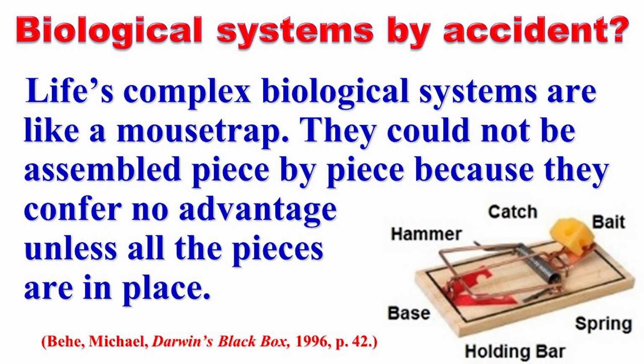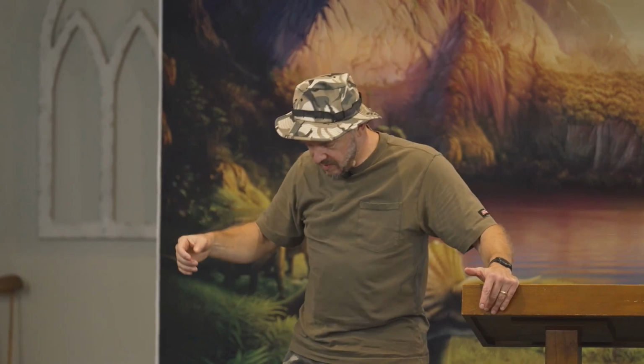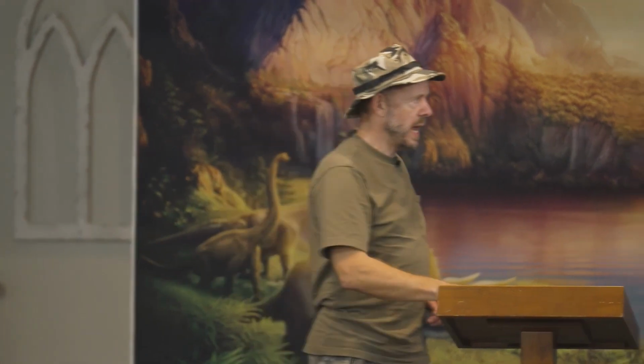And so six is not terribly complex. But let me ask you a question. If I took away one of these six parts, how many mice would I catch? Zero. Why wouldn't I catch 5/6 as many mice? Only missing one part. It won't work, right? You see, all the parts have to be together at the exact same time, or it doesn't work at all.